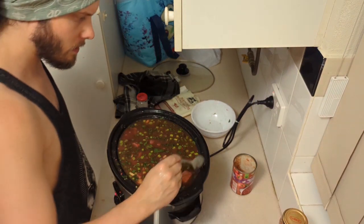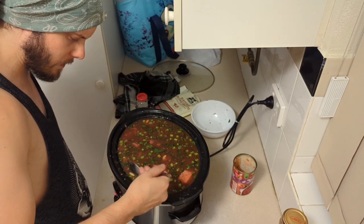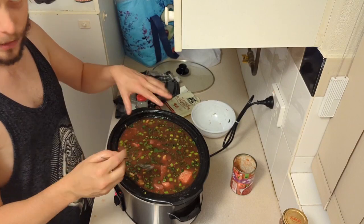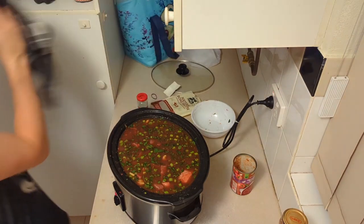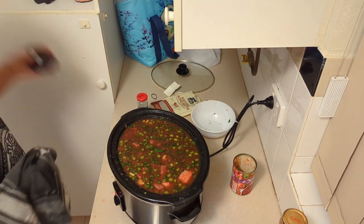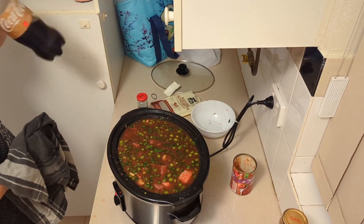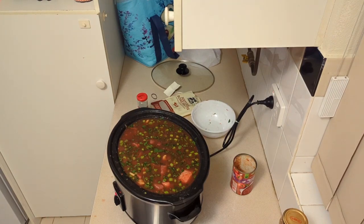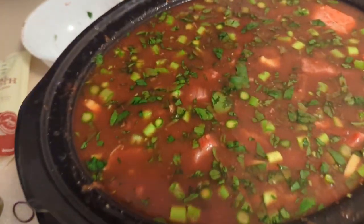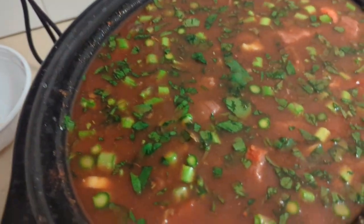Okay, so I'm just gonna put most of this off of there, but I'm gonna leave it wet. That'll actually create a vacuum in the slow cooker. One full avocado, now I'm just kidding. Alright, let's get a close in shot. Yeah. So it's looking quite vibrant on camera at the moment. It's not very good light though.